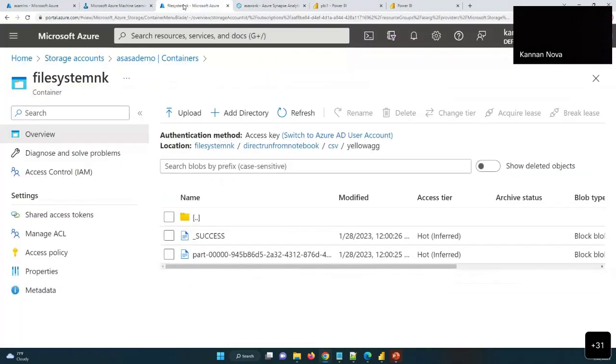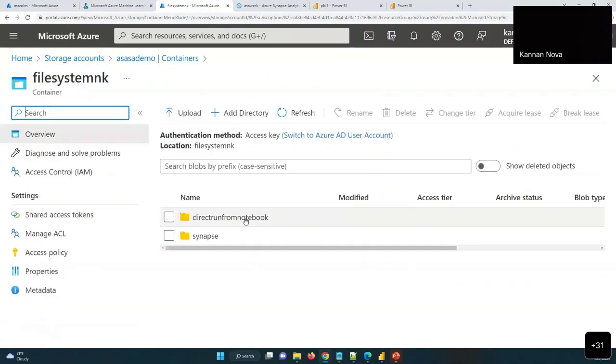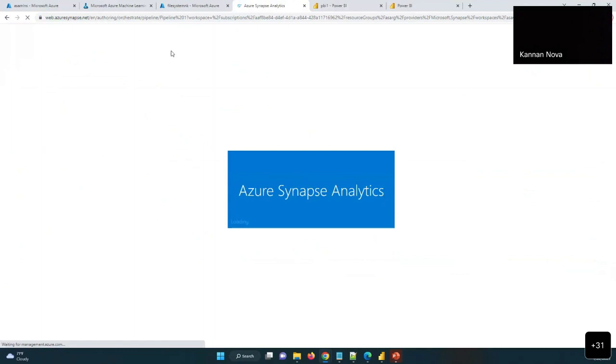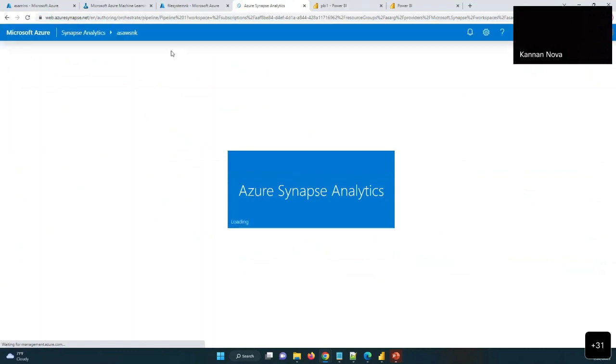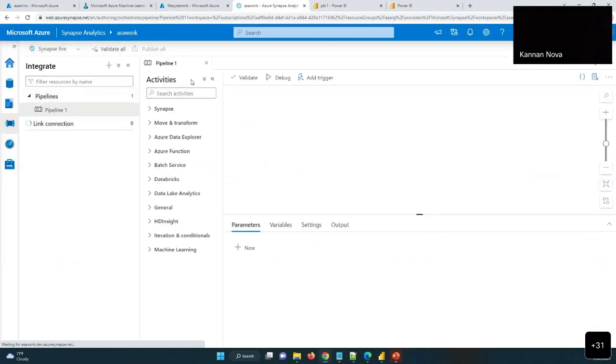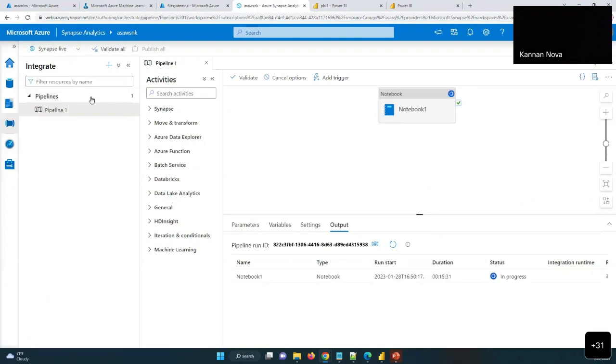Yeah, ADF is going to create nothing much, similar activities, like one more directory. All notebooks gone, I guess. Okay, that's fine.